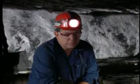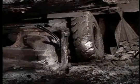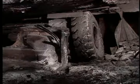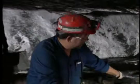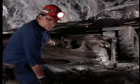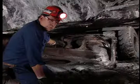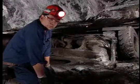With that weight on top of the car, as you can see, the wheels are turned outward. It's quite apparent that the weight drove the frame of the car down to the footwall, so the entire vehicle is now resting on the mine floor. But also point out that the batteries that were previously located here on the front of the vehicle have been removed by EPA requirements, and it is also for safety that we remove these batteries and get them out of the mine so they don't sit in here with a charge.